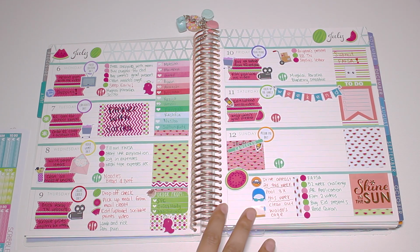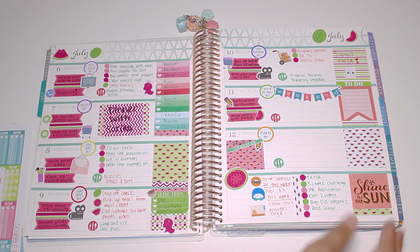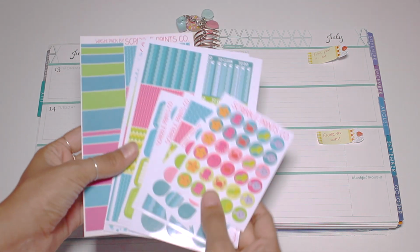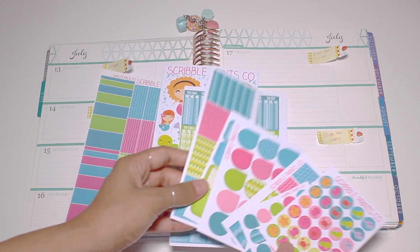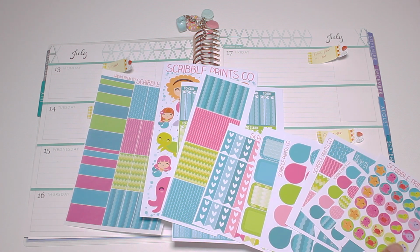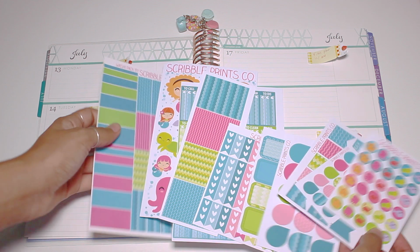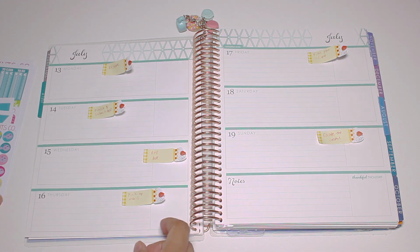I'm pretty happy with it. I wasn't sure in the beginning, but I am pretty happy with it now. So I'm excited for this week's because Andrea's set is honestly amazing and so well thought out. I do have to modify some of the stickers so that they work with the horizontal layout. But for the most part, I think I could make this work. So I'm really excited, and let's get started.